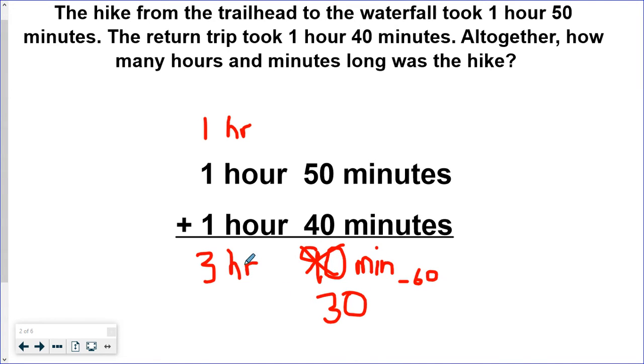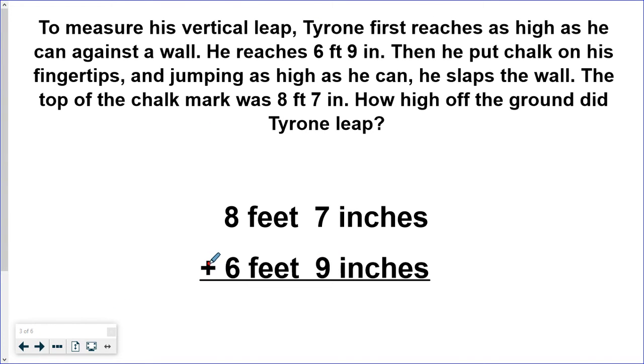I don't want to write 2 hours 90 minutes because it just sounds weird anytime you have minutes that are more than 60. So you want to try to narrow that down, and that's what today's lesson is about. Sometimes when you add these numbers together, you may have to narrow them down. Sometimes when you subtract these, you have to also borrow as well. Now I already noticed on this side here, unfortunately, ignore this. This should be a minus sign, so I'll go back and change that a little later.